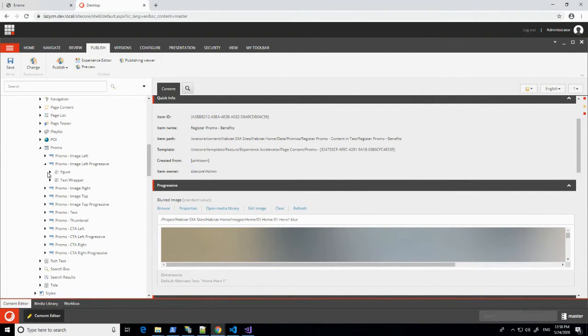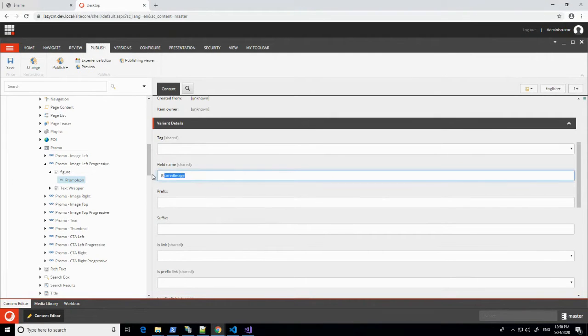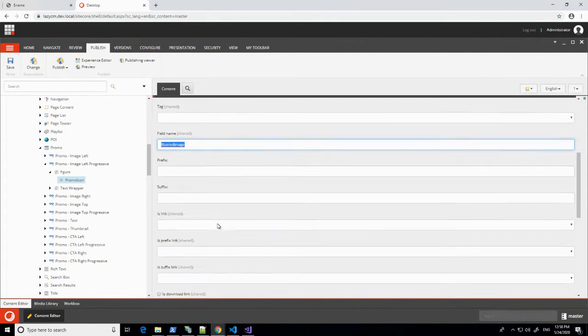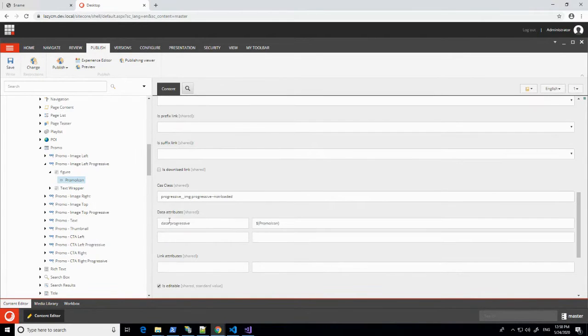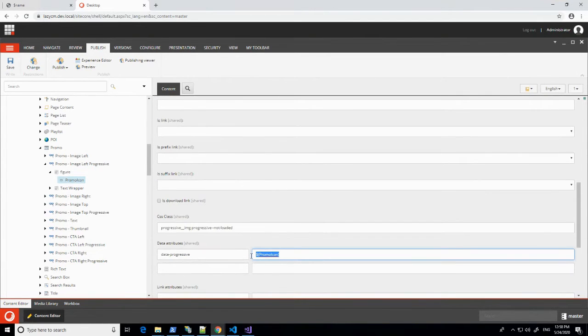As per the blog, we set up a figure, and then we have an image inside that which looks for our blurred image field. We use the data-progressive attribute, which is required by Progressively, and then render the normal image into that data attribute. So the blurred image goes first, and then the data attribute contains the URL of the promo icon.